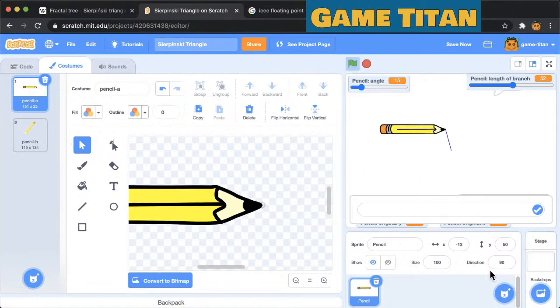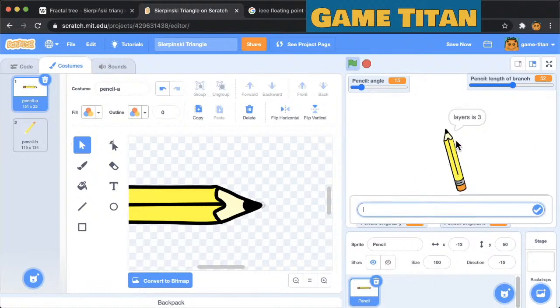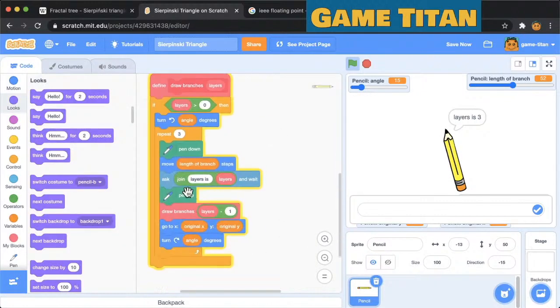Oh, there we go. Now, depending on, what do you think is 0? When the sprite's at 0, the pencil's pointing up, and depending on which way you point the sprite, that's it. So what I'm going to expect is that when we run this, the pencil will be pointing that way. So there we are. It drew the line here, and it's still pointing in this direction, and that's perfect. That's what we want.